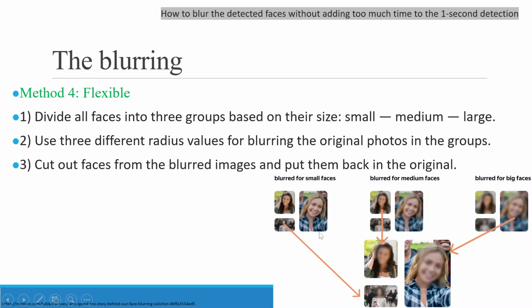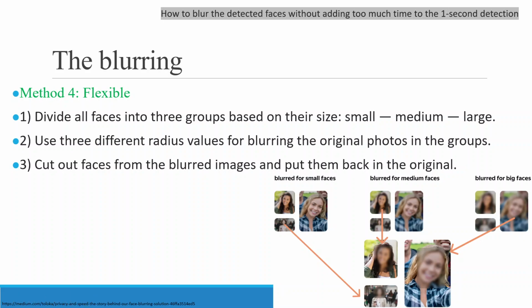Maybe they will divide the faces into small faces, medium faces, and big faces. Like this is a big face, this is a medium face, and this is a small face. They will divide all these faces into three groups.